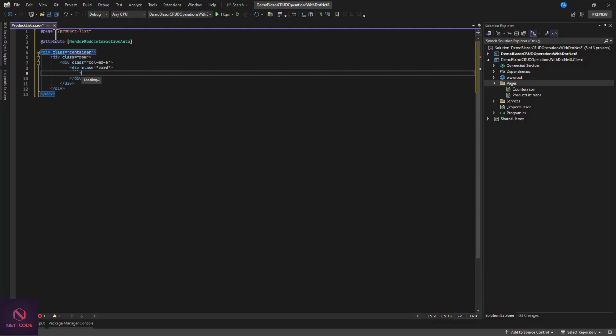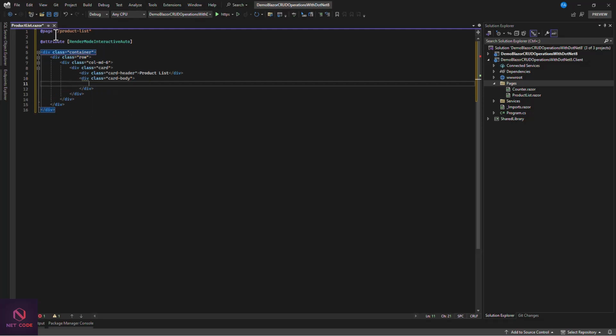We have our div class, and this is going to be for card-header. So with this card header, you want to have Product List. Now here we can have a next div class as card-body. And now in this body, you want to have a table.